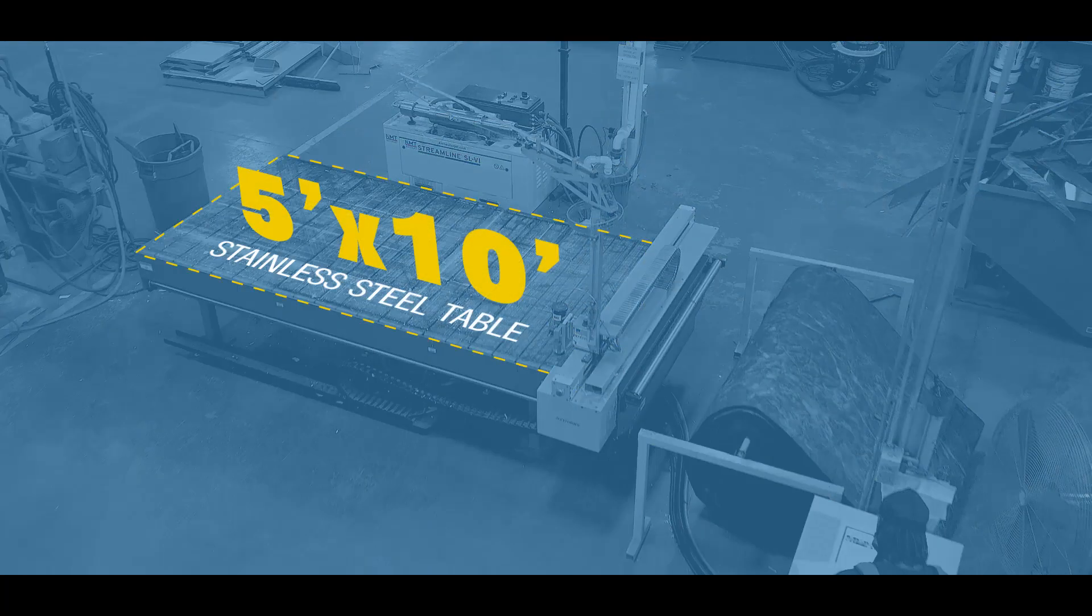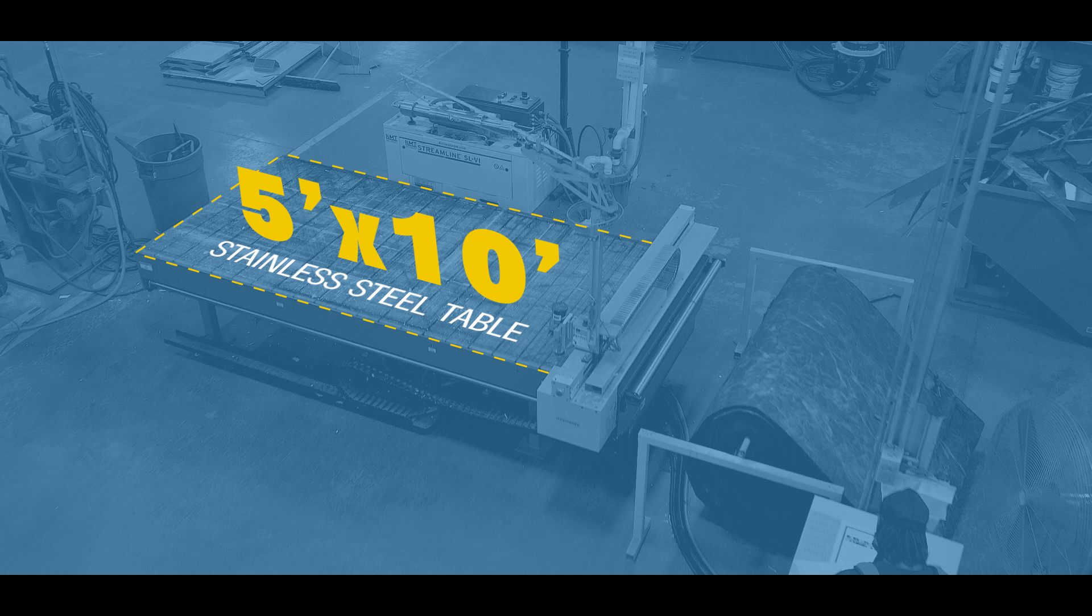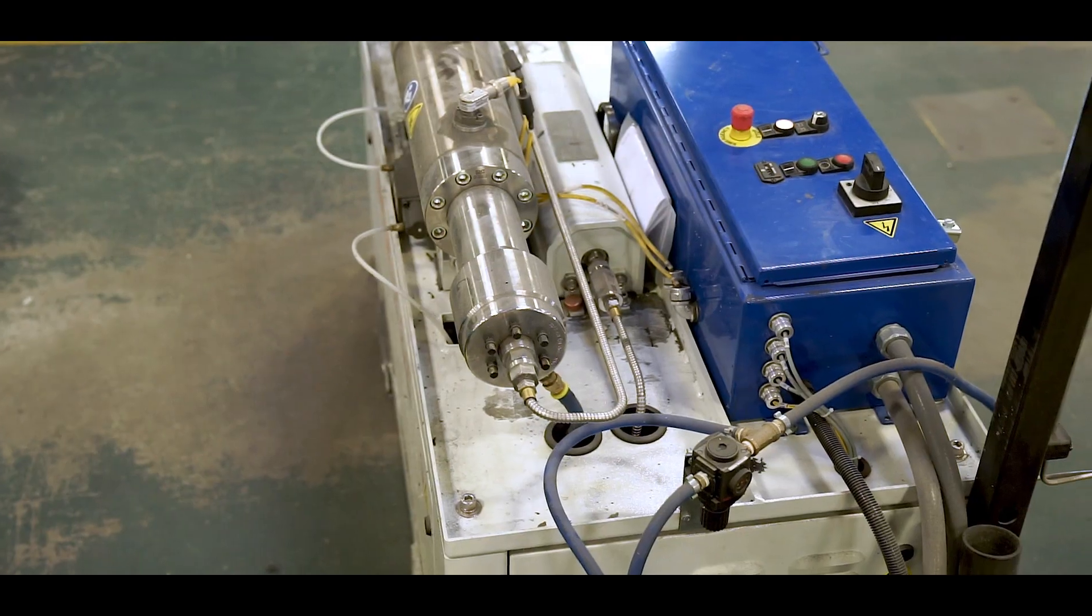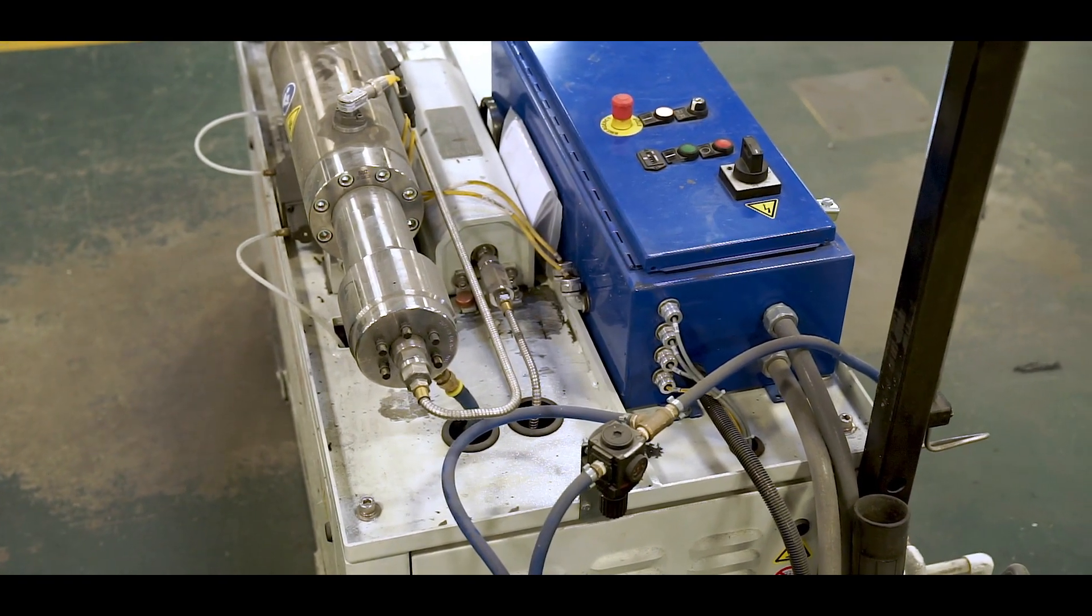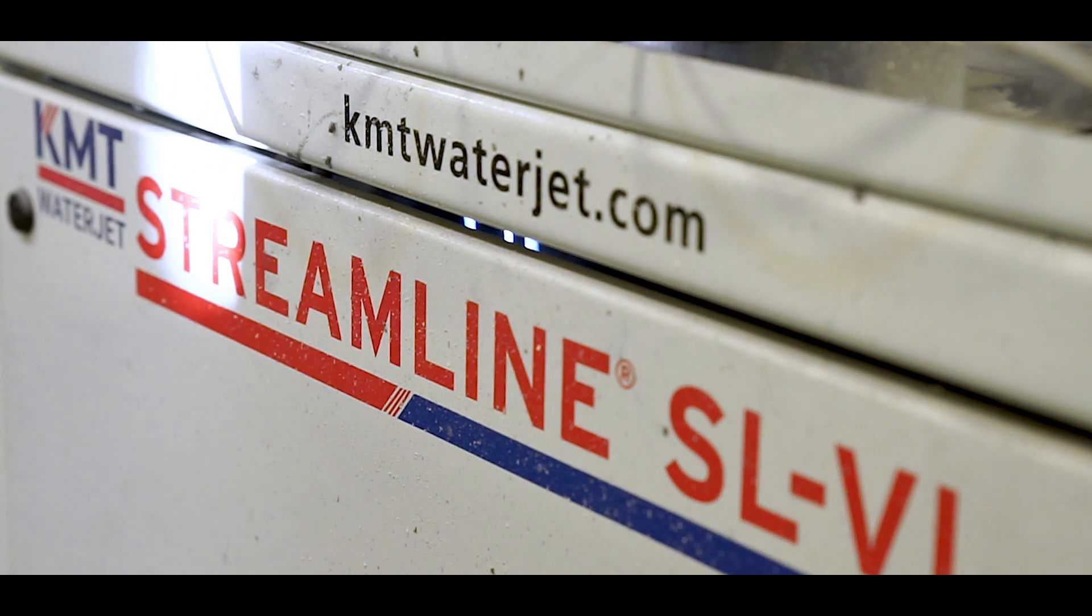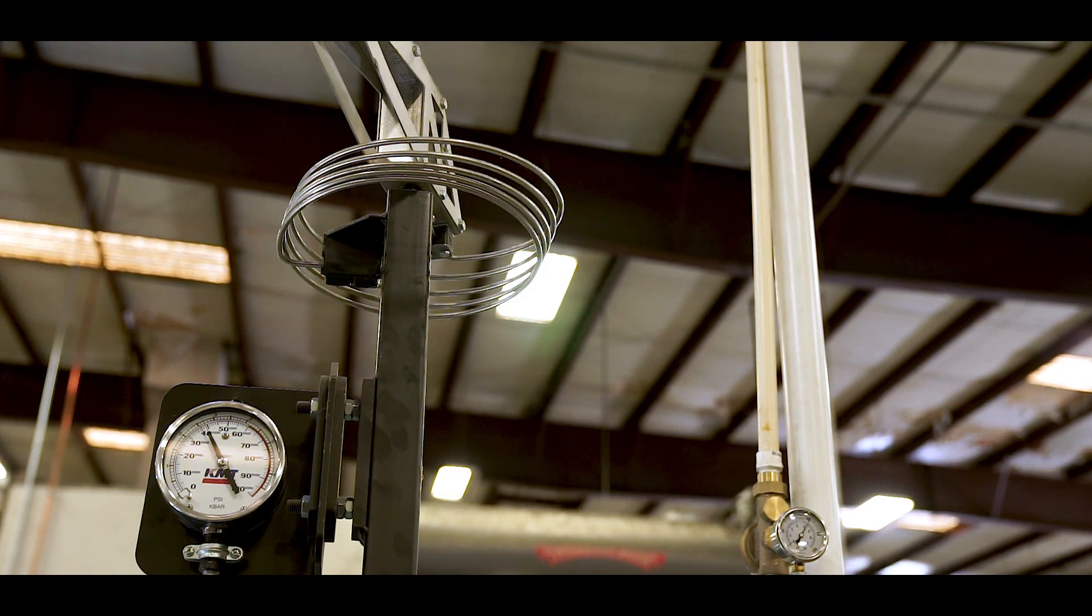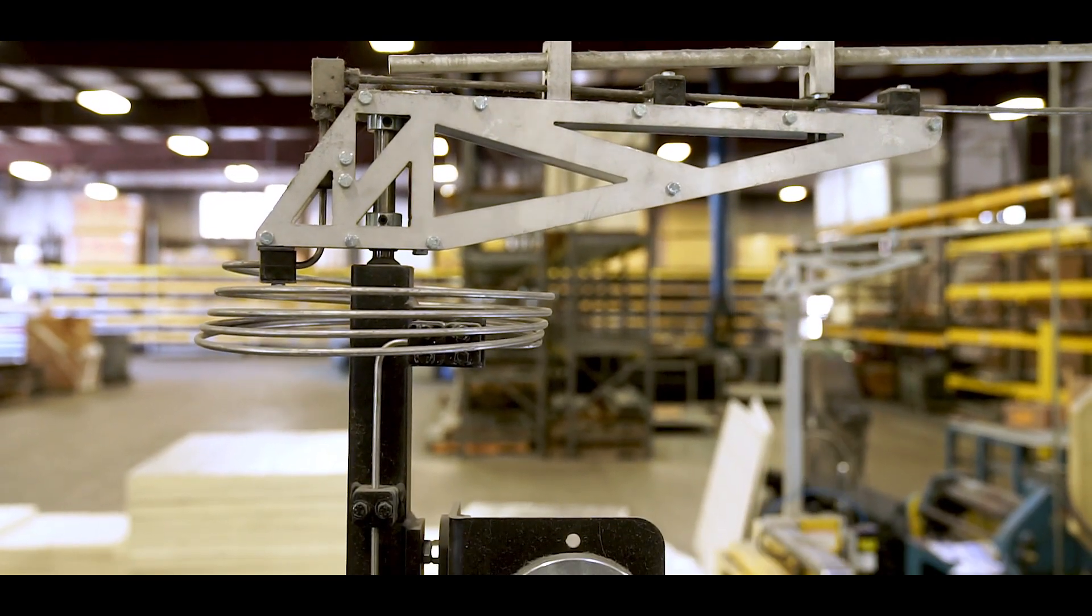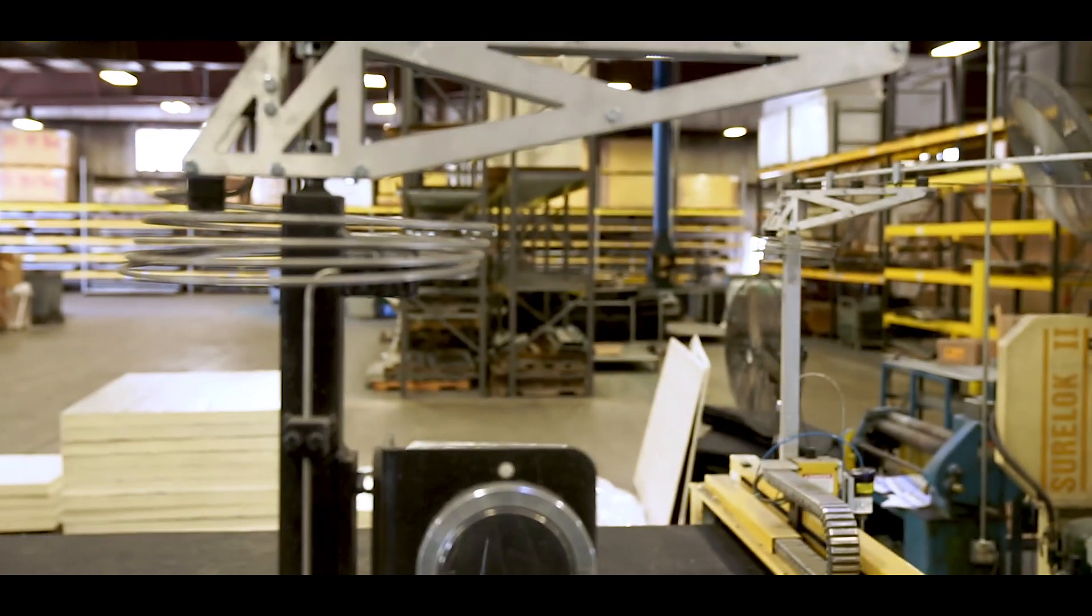The Lockformer Waterjet cutting system features a standard 5' x 10' stainless steel lined table, which can be upgraded to 5' x 20' and can be sheet-fed or coil-fed. The cutting power comes from an all-encapsulated high-intensity pump system from Carolin Machine Tool Waterjet systems and is delivered via a horizontal whip that can be installed in most any fab shop, regardless of the height of the ceilings.